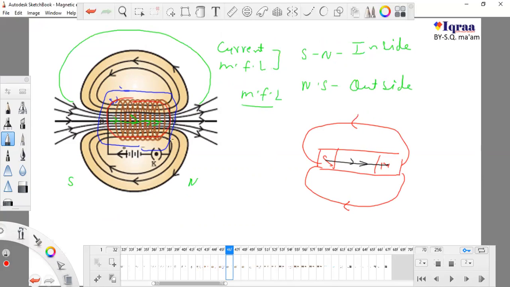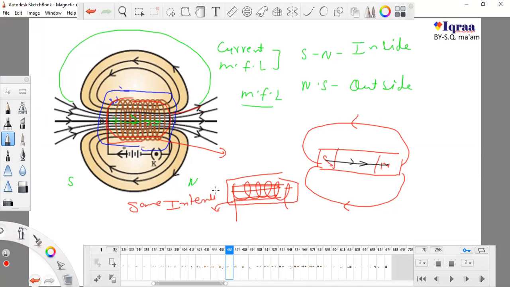So if you put a compass, or if you use a magnet, or anything you are using, you can easily see that the amount of magnetic field lines in this area is the same, and it will change if you go apart from the original copper wire. So all the magnetic field lines which are present in this particular area, having copper wire, have the same intensity or same power.